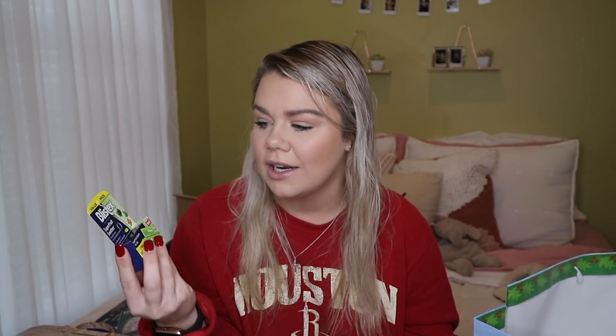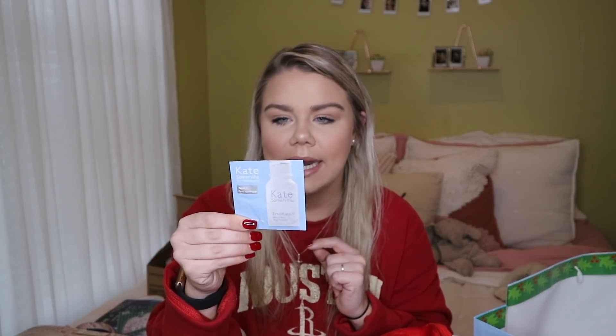I'm obsessed with my stocking — my mom got the names monogrammed on them, and she even got Thomas one this year, which was really cute. The first thing I got in my stocking is this Blistex chapstick. I live and die by chapstick and this one actually smells really good. I also got a Kate Somerville Eradicating Salicylic Acid acne treatment sample, which I'm excited to try since my skin has been freaking out lately. My mom also put a Santa Pez candy dispenser in our stockings — so cute!